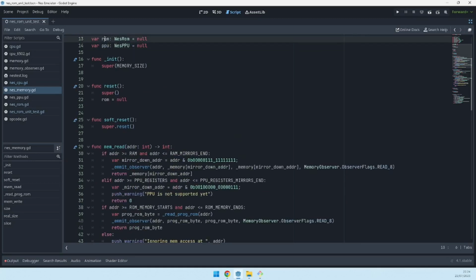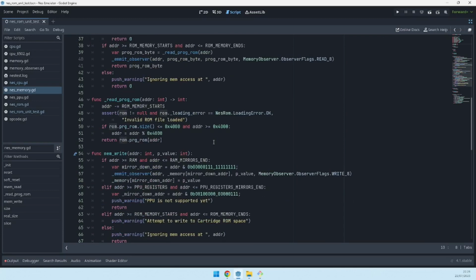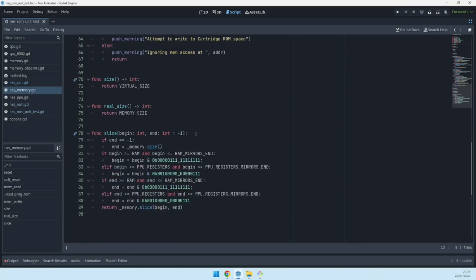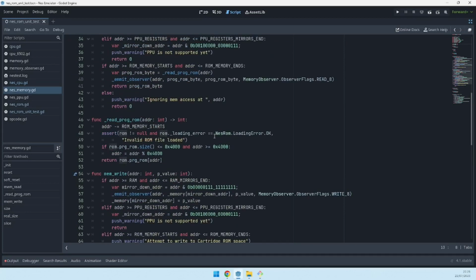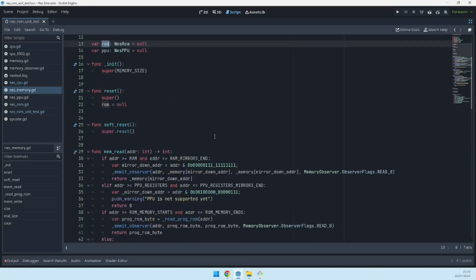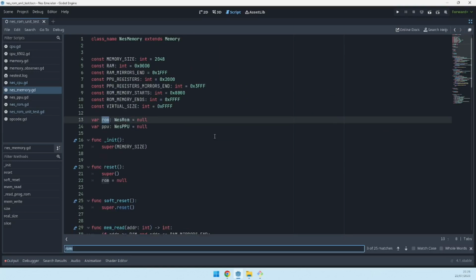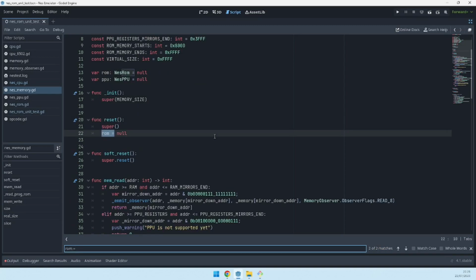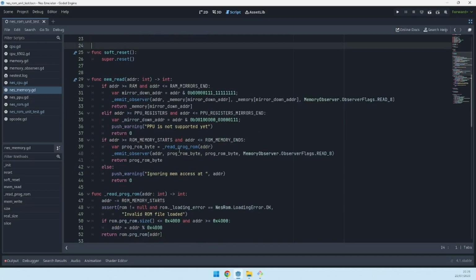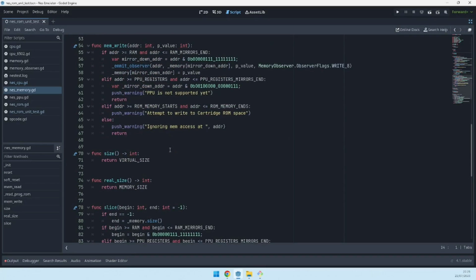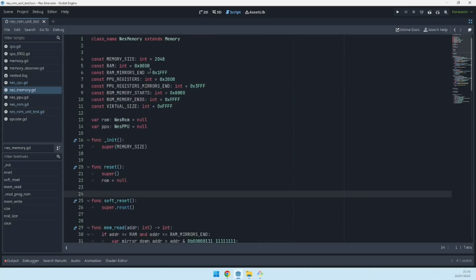Where is the ROM assigned? I don't see the ROM being assigned anywhere, is it? ROM equals... No, it's not being assigned yet. Do we have a subclass of this?